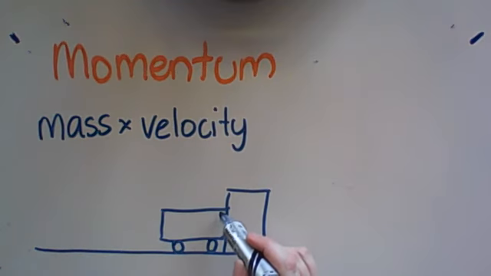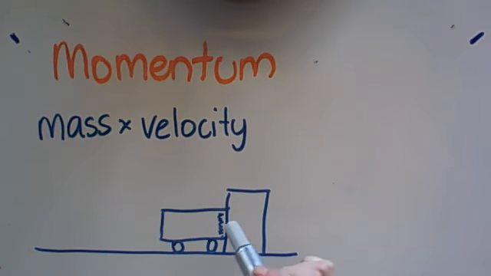And one of the things we can do is the car can crumple up. Because that crumpling takes longer to happen, the car slows down slower. And therefore, there's less force on the car and therefore less force on you.